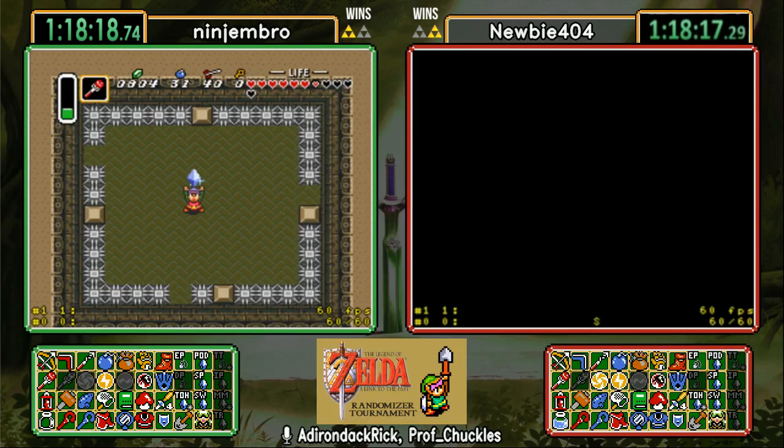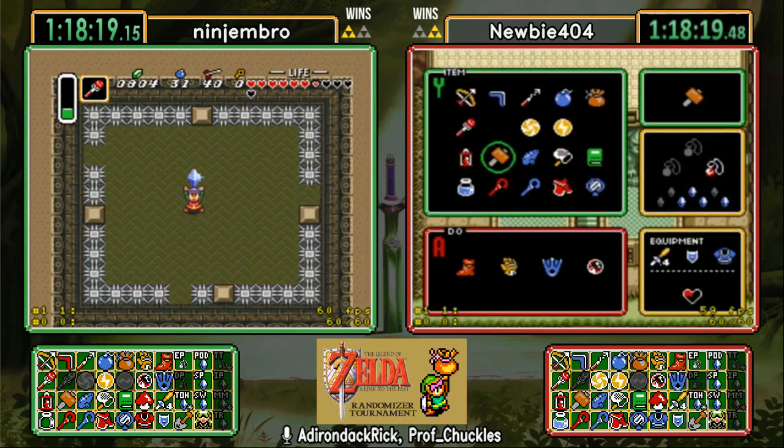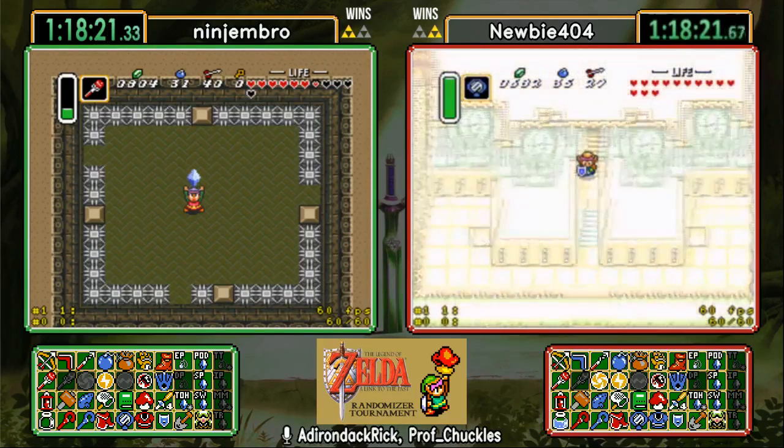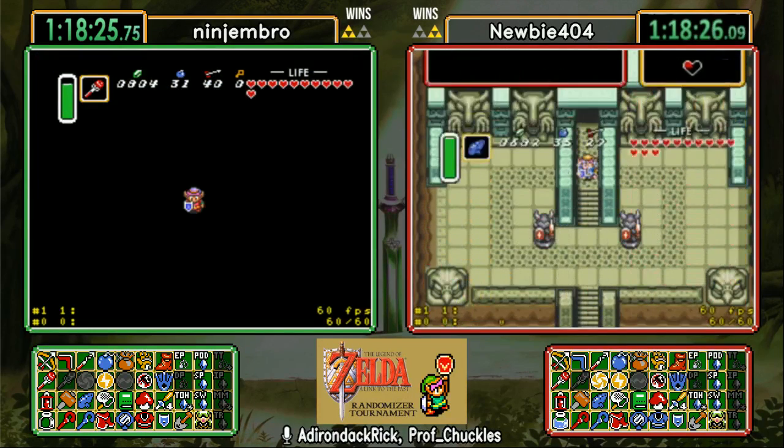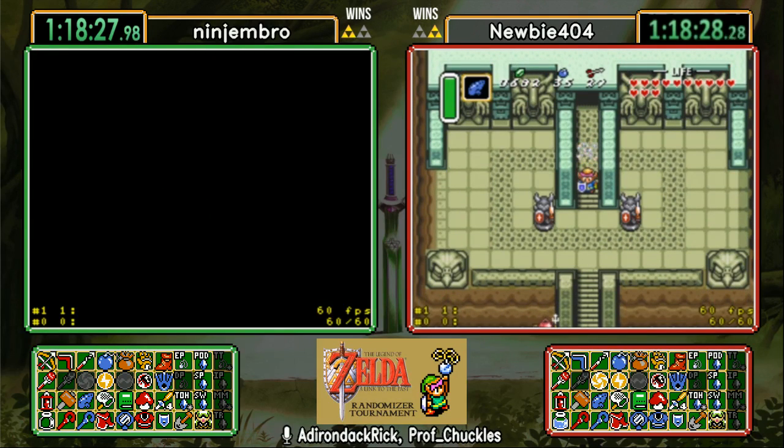Go ahead, Rick. Guess what, Professor? What's up? We have a tied race. Oh my gosh. A tied race all because of a small thing in magic.